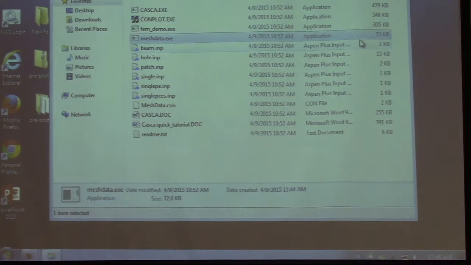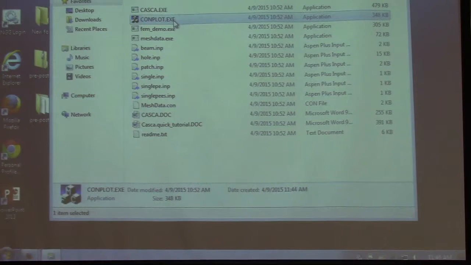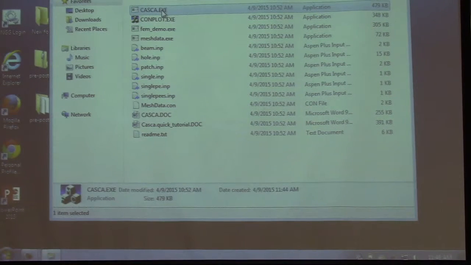You run that file on the output file you generated with Casca, and it will generate a mesh data output file that will be suitable as the input file for the post processor, which is called canplot.exe. So Casca is the preprocessor.